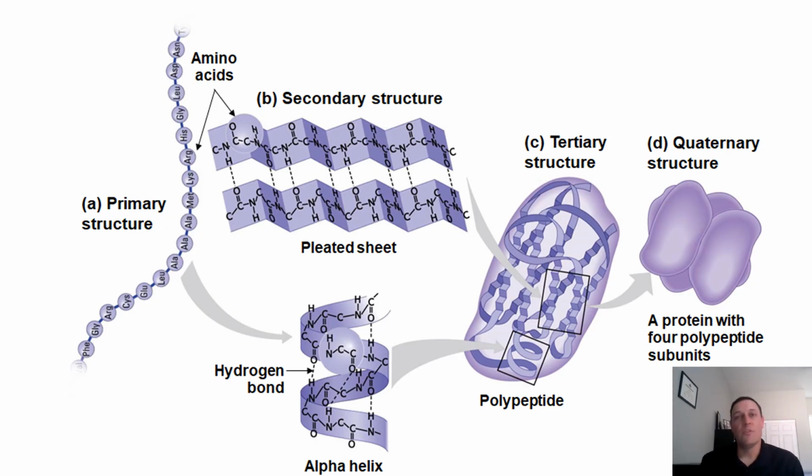And the order of those amino acids and how they are connected to each other is what we call the primary structure of the protein. Fundamentally, the primary structure is really, really important for the protein in terms of how it's made, but it's really not that important in terms of how the protein actually works. That can be a little bit of a weird thing to wrap your head around. So I want to walk you through the ways that we describe the overall shape or structure of a protein.